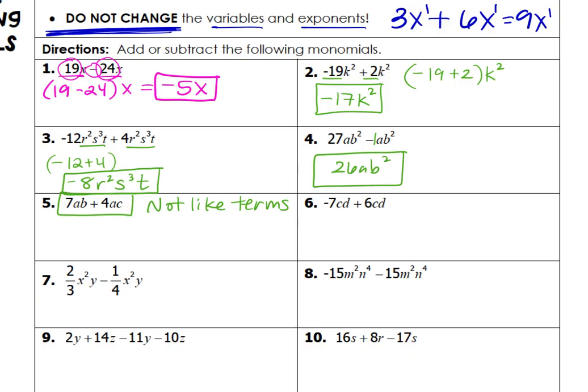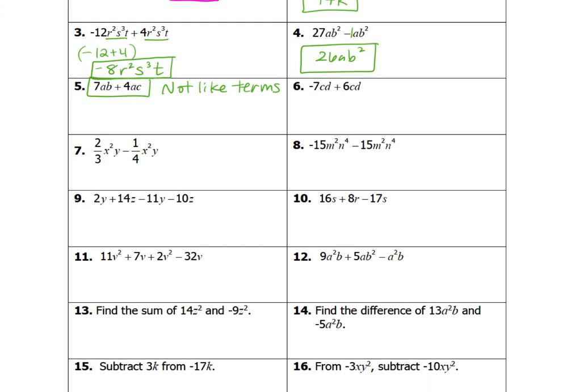Okay, I want you to try 6 through 12. You might not get to all of them, but I want you to just work your way through 6 through 12. If you want to work through with the people around you, go for it. If you want to do it on your own, that's fine, but see how you do.